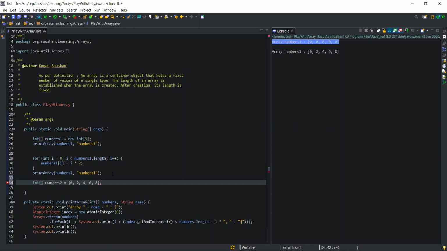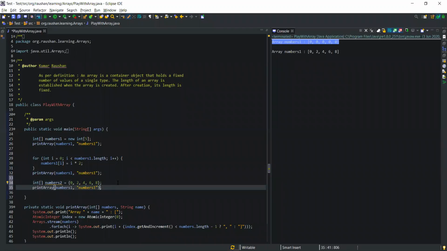Here also I have created an array of size 5, all of integer type, and assigned directly. This will give exactly the same output we got earlier. So if you know the entries of your array at the time of creation, you can go this way. Let's see what happens here.